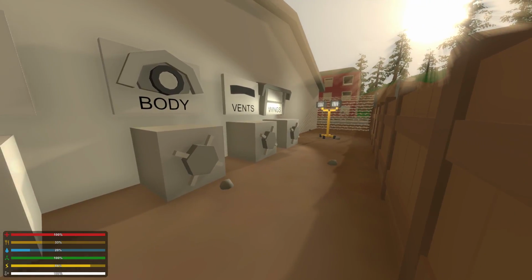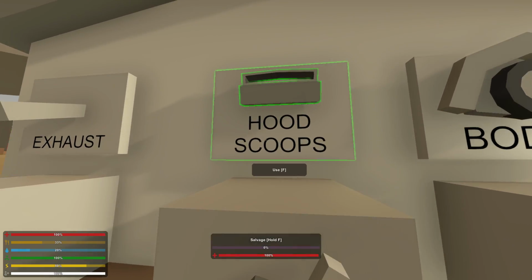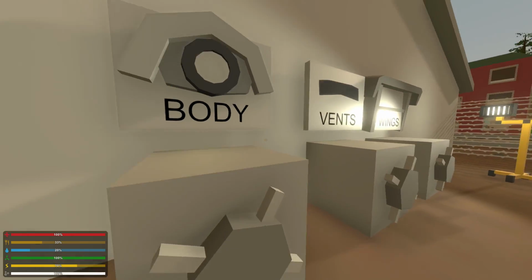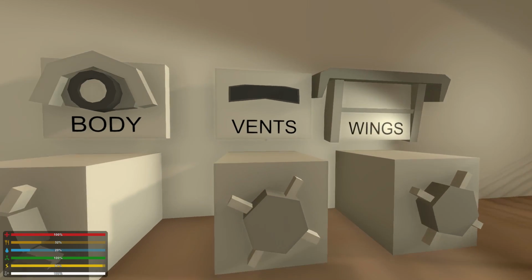We can notice we've got exhaust tips. Now, this is a dual exit exhaust on display. We've got hood scoops. This is the standard hood scoop on display. And then we've got body modifications. Now, this is over fenders. This is like for if you want to do a wide body car. Those are the over fenders, but we've also got splitters, side skirts, things like that in this box here. Then we've got vents. This is if you need additional engine cooling.